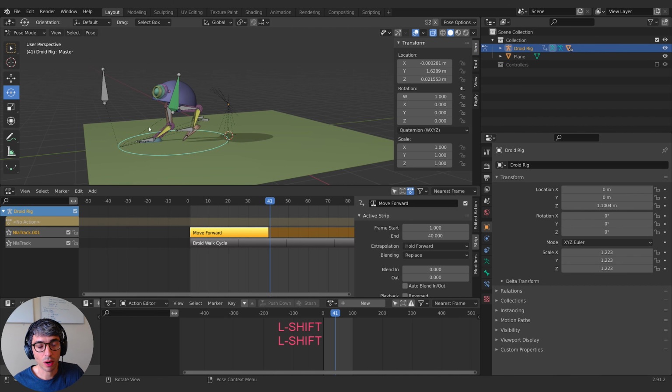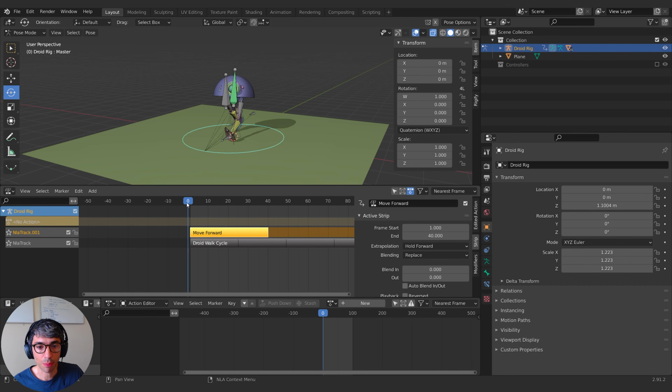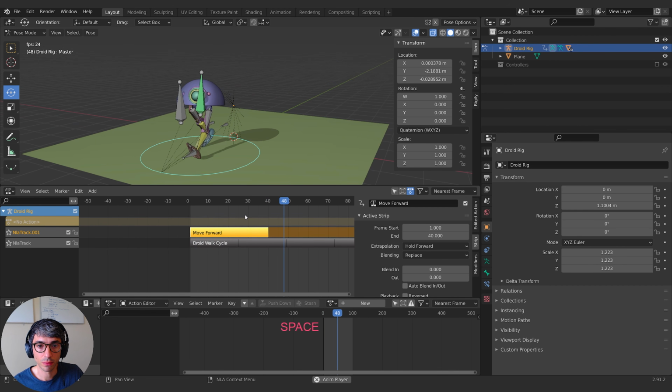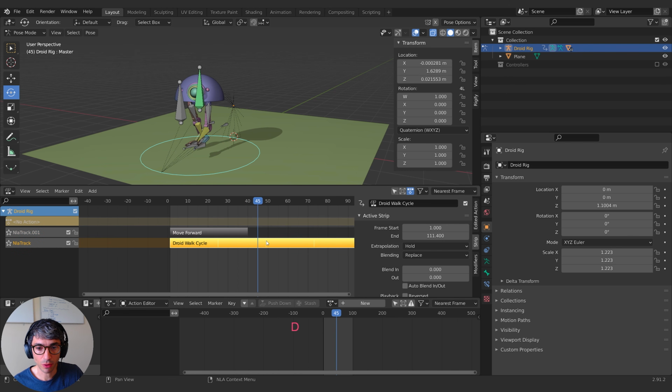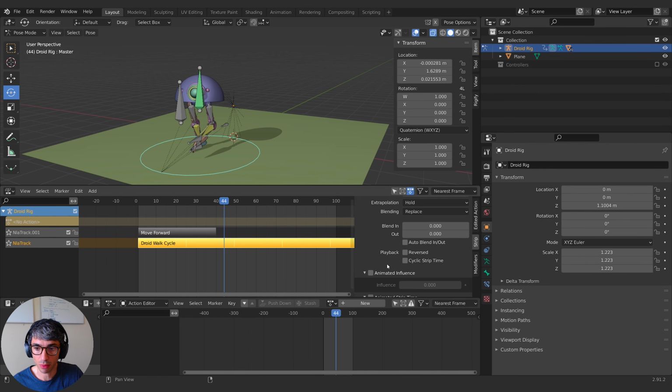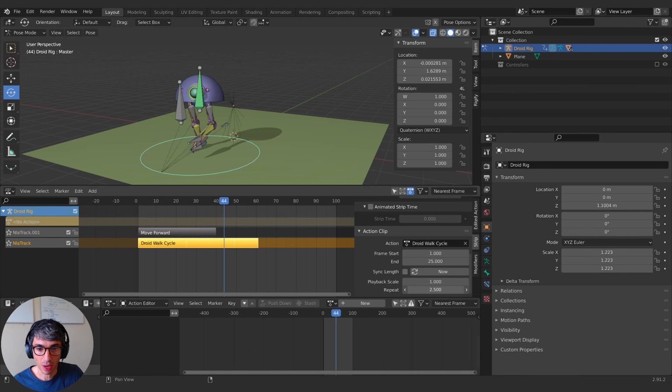Now let's say we want our robot to come to a stop right here, and we want him to have an idle animation. Well, let's create an idle animation. First thing I'm going to do is make sure that my droid walk cycle is not influencing his current shape, his current position. So I'm going to take my repeat and turn it off. I'll go back to 1 with that, right?